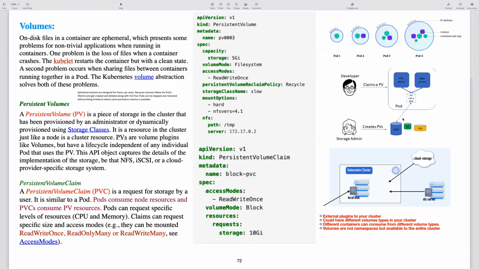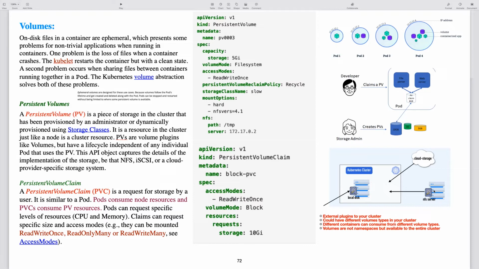So let's take note of this. You can have an external volume or a cloud storage that you can mount into your Kubernetes clusters. Okay, you can also have, let's say, an NFS server and mount it inside your Kubernetes cluster. So these storage spaces are outside the Kubernetes clusters.